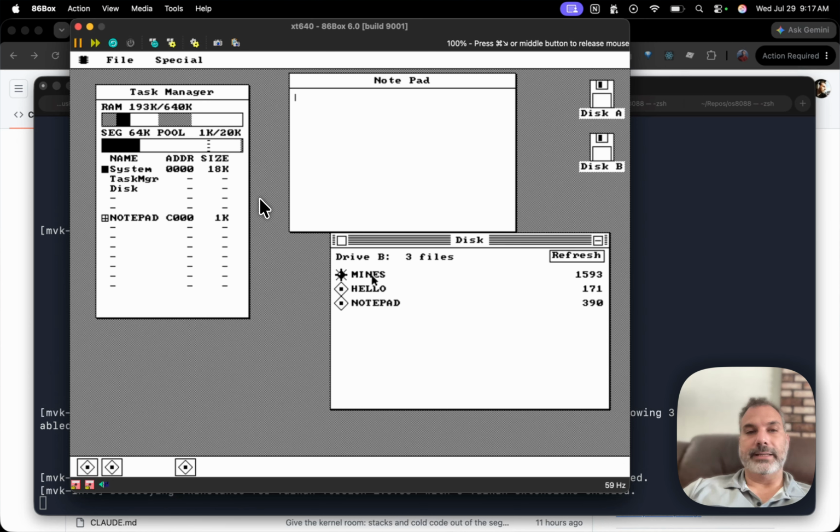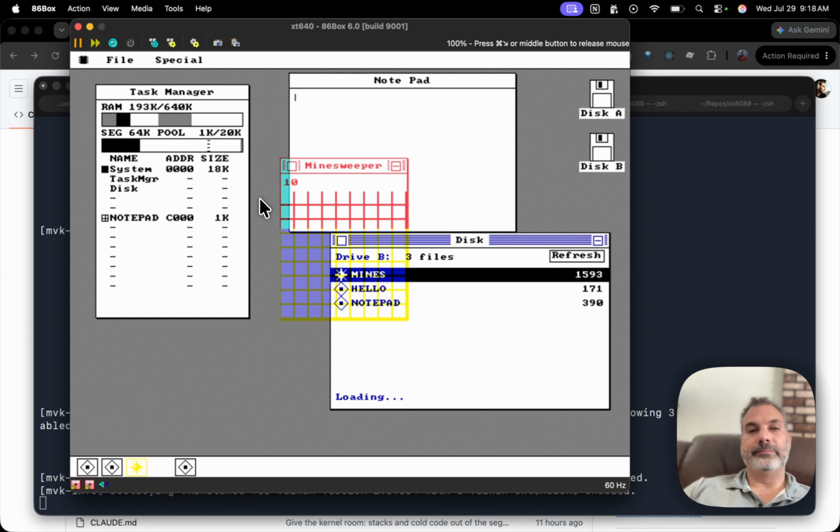So I'm gonna run mines now, and it would be great if one of these slots gets taken up and it doesn't just add it on to the back here. Otherwise, I can see us running out of memory space if we, let's say, run a bunch of applications and then close one of the first ones.